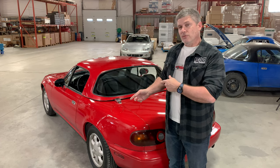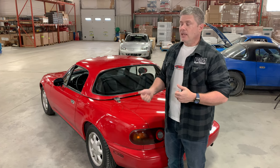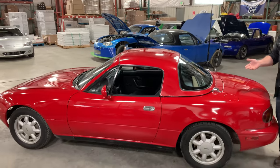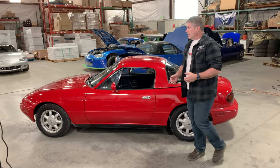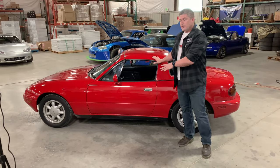My parents drove it around for years. My dad took it on a solo trip out to Newfoundland; it was one of the support vehicles in 2008 when we took the Targa Miata to Newfoundland for the Targa Newfoundland. I think it was also driven out as a support vehicle in 2011 as well. It's been driven out here several times. I rebuilt the engine in 2002 because it was a little rocky. But basically it's never been a show car — it's never been preserved. It's a driver. It's always been owned and treated as if it was a real car, and that's how I'm going to keep treating it.